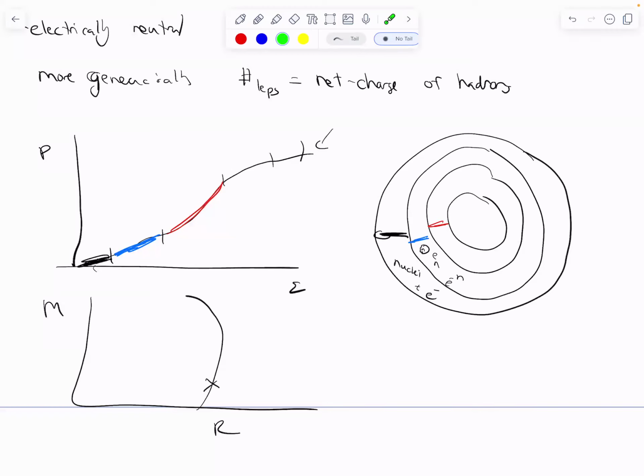But in terms of the overall percentage, it would still be smallish because you're always going to have these outer layers that are very neutron rich. It's only once you get to the very center that you could squeeze nuclear matter enough to get to hyperons.